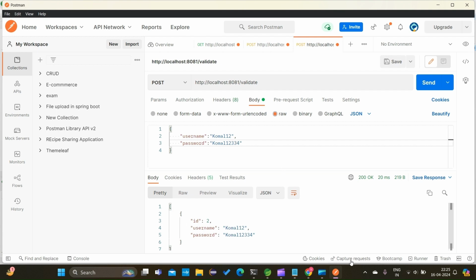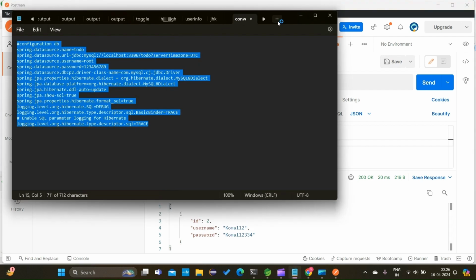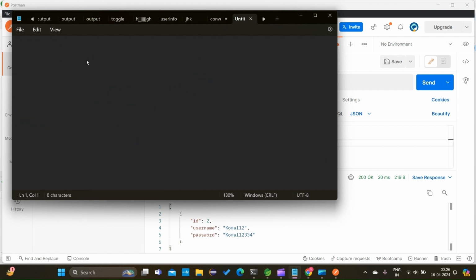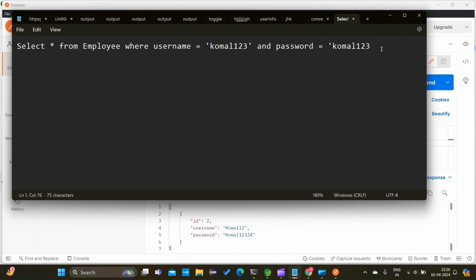So even if I don't write the password correctly, I'll still get this list. How are we going to see? Okay, so let's say, what is our query? Select star from employee, where username equal to and password equal to. Okay, so this is our query.